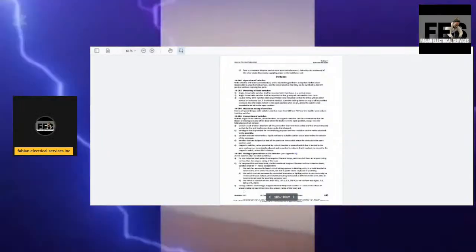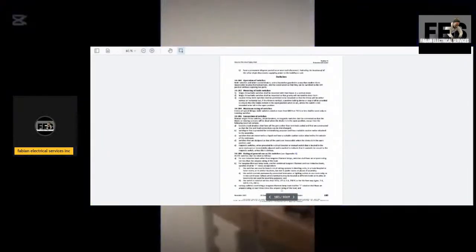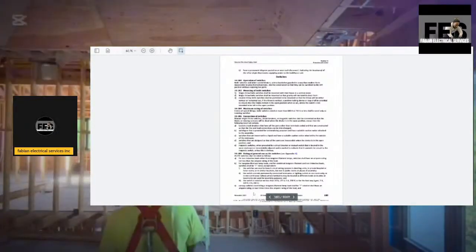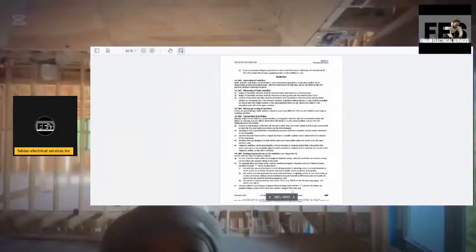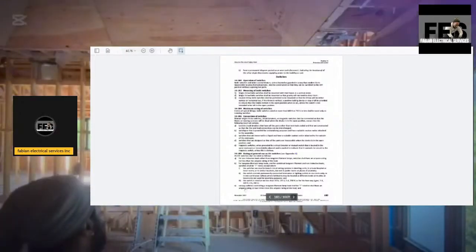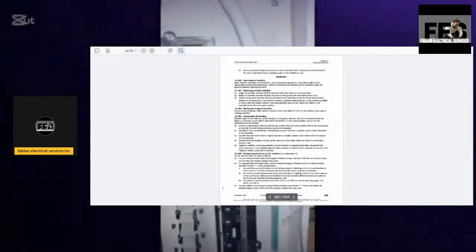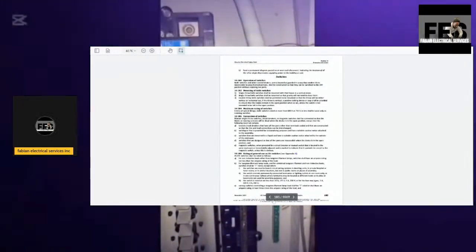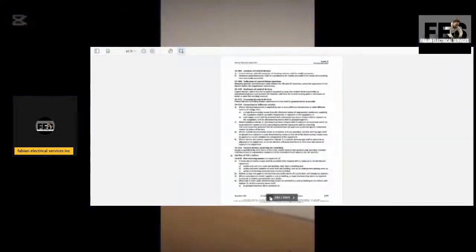Canopy switches controlling the tungsten filament lamp load shall be T-rated or shall have an ampere rating at least 3 times the ampere rating of the load. So that's a little bit about the switches. I'm going to try to get over to where I actually.